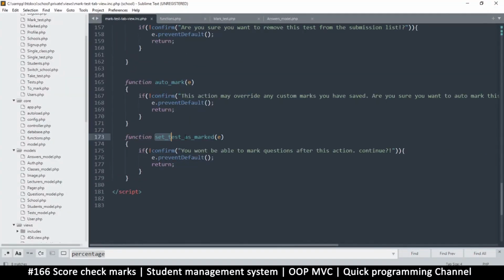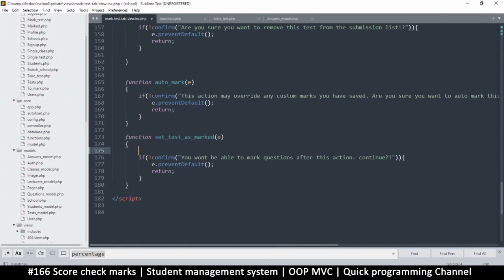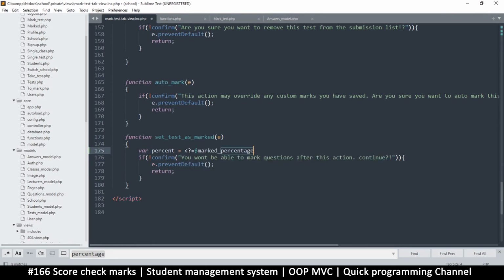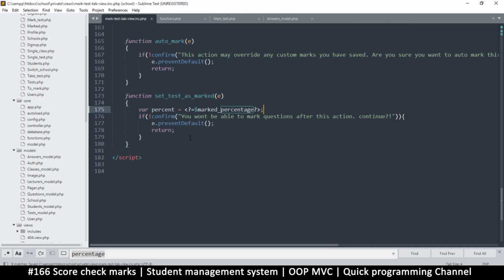So set as marked, and here I'm going to create a variable percent is equal to, let's put some PHP tags here and echo this variable out. And let's not forget the semicolon. Since it's a number, I don't need to put any quotes. So percent will be that number.